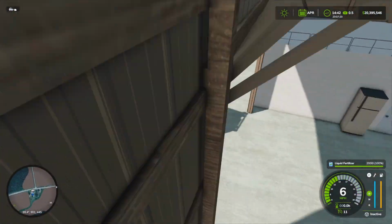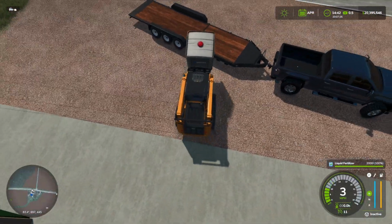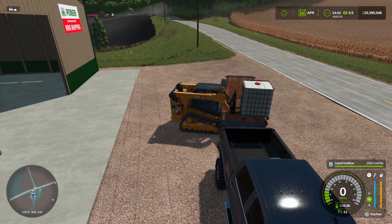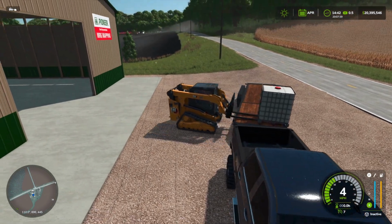Still brought it. And this thing never has an issue lifting heavy stuff up. Sometimes the skid steer will get back heavy, but this thing never had an issue with it. And it's got a pretty good reach, as you can see. You can get this on the other half of the trailer. Just drop it there.